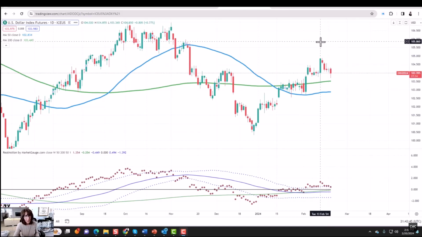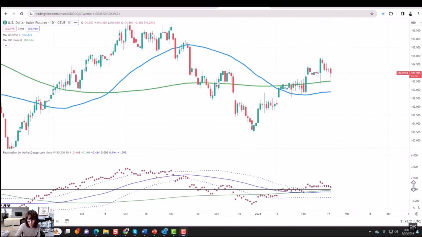So what that tells me is that on the open of this day, which is at 104.02, and the close of this day, which is at 103.98, so between 103.98 and 104.02 is pivotal. And that's really very important, because if we're above 104.02, then it would mean most likely we'll see some strength in the dollar, and below the 103.98, of course, then we can see some weakness. And the obvious area of weakness would be 103.50, which is the 200-day moving average, and the obvious area of strength would be the high from this day, which is 104.85. And I think that's probably going to be the best way to play it.